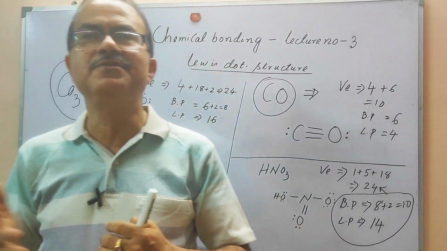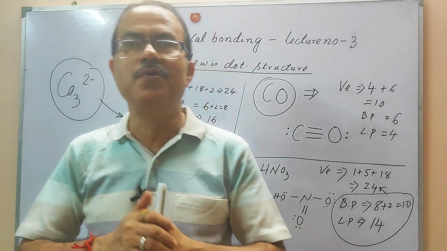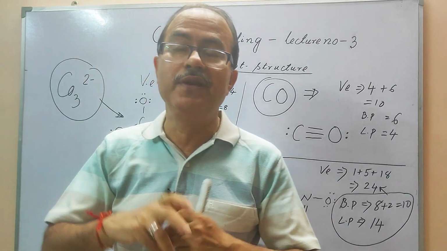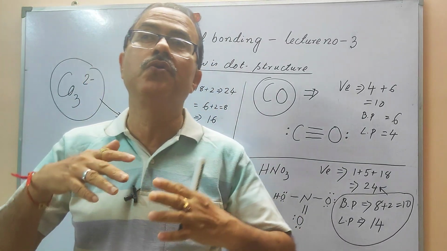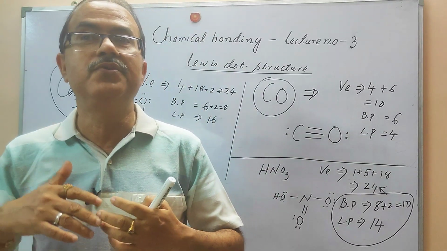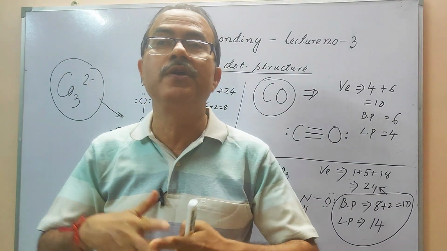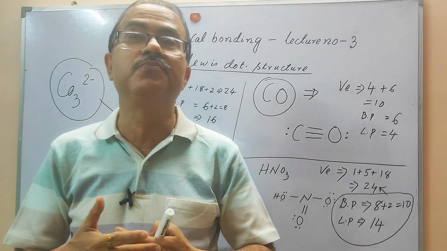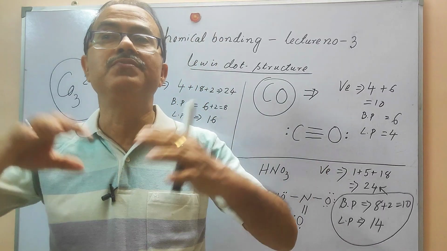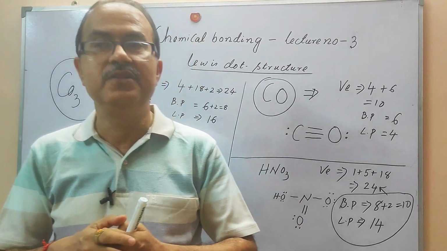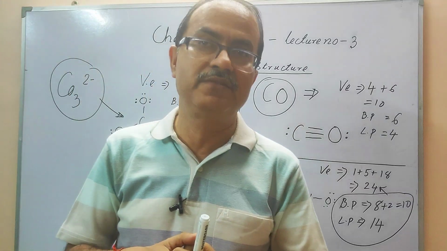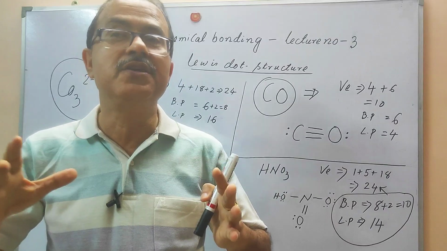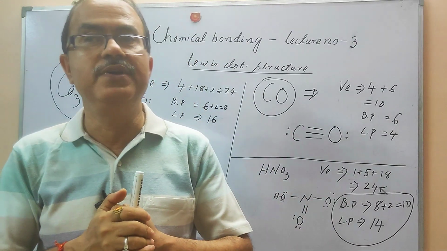And this Lewis dot structure is very essential to know, because from this you can know about the properties of the molecule. It can give you an understanding. Also, it will not give many things. That is, it will not be able to give you the shapes of the molecules. It will not be able to explain why energy is evolved when bonding is formed, or how the atoms are arranged in space. This is also not provided by the structure, but it is going to give you an overall direction, overall application of molecules.